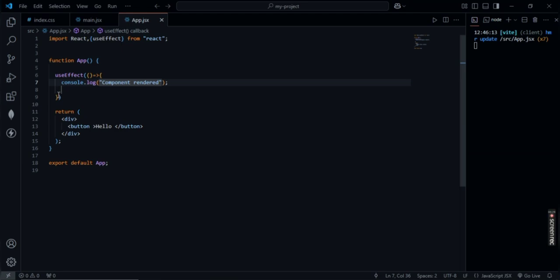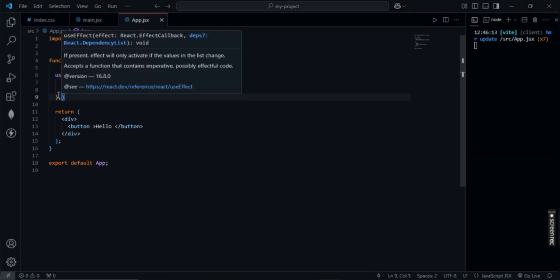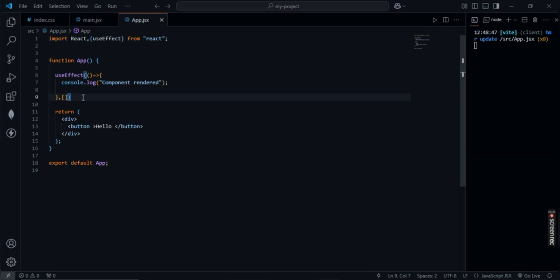So we have to use an empty array here as a dependency. This empty array tells React to only run this effect when the component mounts and never again. If we add a dependency inside the array, useEffect will rerun whenever those dependencies change.